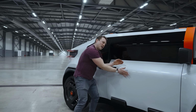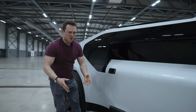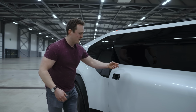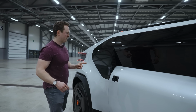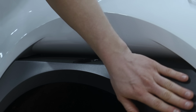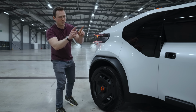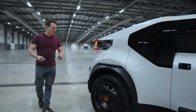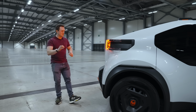And then these windows here, they kind of go inwards, and then you've got a little bit of a hip here. But the essence of the Oli is all functional materials, keeping costs down. A lot of plastic, and we'll get onto other materials that are used here. It's very, very interesting. On every corner, we've got these wheel arches, which are interchangeable, a bit like the Ami. The doors as well are interchangeable, and the front and rear plastic bumpers also interchangeable. So it just keeps costs down, which is very cool.